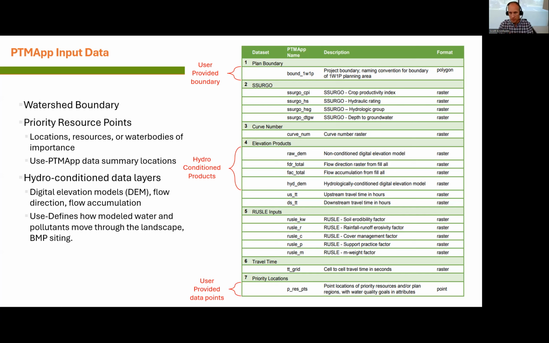So I know Derek spent a significant amount of time going through and making sure that the digital elevation model PTMApp needed had information about where those culverts were, so we could tell the model, yes, I know it looks like something is going to prevent water flowing there, but we need to make sure that water can flow because in reality there's a culvert there. And that's going to be really important for how the tool models locations of best management practices and accurately represents where water is accumulating and flowing.